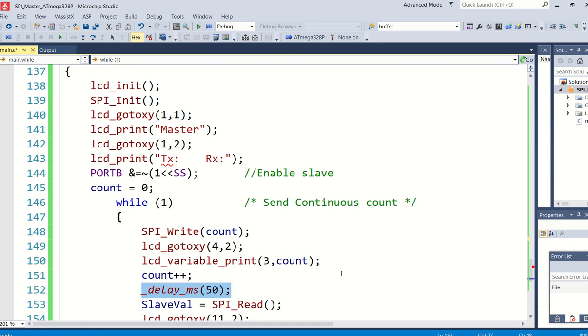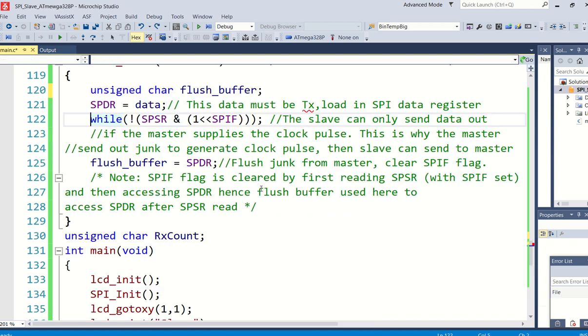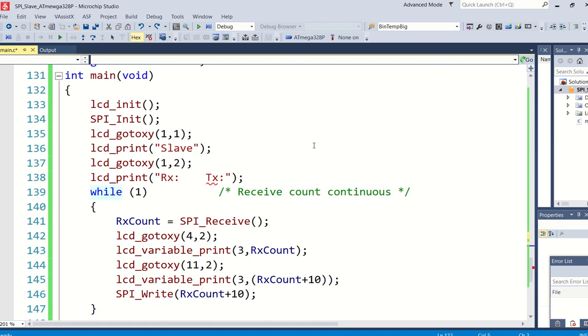But now I want to go over to the slave device, because the data has now been transmitted. Let's have a look at the slave device. What is happening there? If I go to my slave device, I will be sitting again in the slave. As a start, I've written at the top of the screen slave. RX is what the slave has received, and of course TX is what the slave will be transmitting. So in this specific case, I said RX count, it's a variable, is equal to SPI receive.